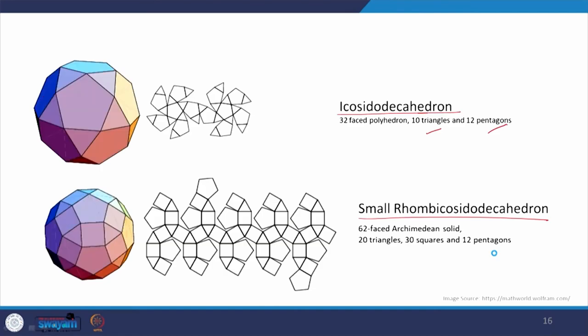Now if you look at how each of these are derived, it is dependent upon how the surface is being cut. So if this is the dodecahedron and if I cut it in such a manner that after truncation of this pentagon, we will still get a pentagon. So if we cut it like this, half is cut, and we will still get a pentagon and triangles here. However, if the truncation is so small that we get a ten-sided polygon, if this is how the solid is going to be truncated, we will get the truncated dodecahedron. Further, if we truncate it, we will get the great rhombicosidodecahedron.